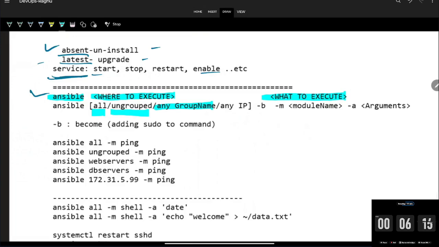If you pass any specific group name, only that group will execute. Any IP, it will execute anywhere in the IP. Minus p means minus p.